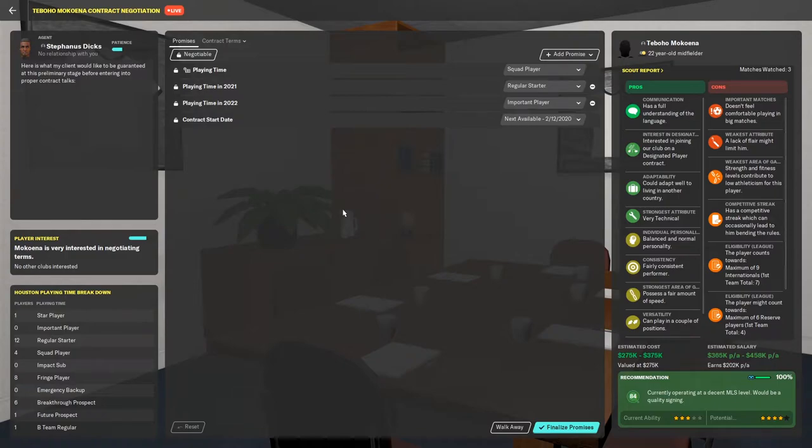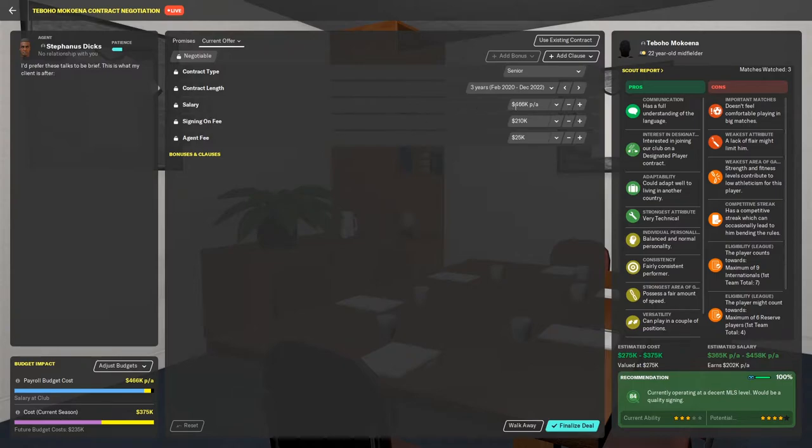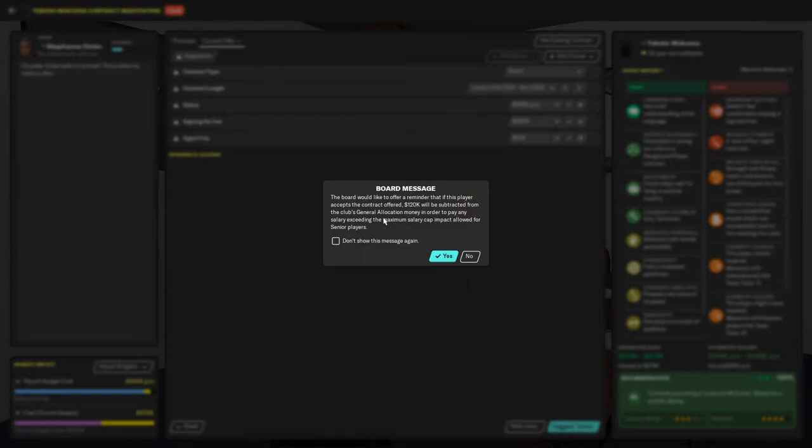So, we looked at the deal where I had $280,000 of salary cap money available. However, Tibaho is going to ask for $466,000. Now, I might be able to get him down a little bit. Like, we can go down to $455,000, but that is way above my $280,000 available. It's $170,000 of salary cap space that I don't have. And I'm also going to lower these numbers here. And so I'm going to suggest terms and see if he accepts. And it's going to tell me, listen, you only have $120,000. You do not have enough salary cap space available.